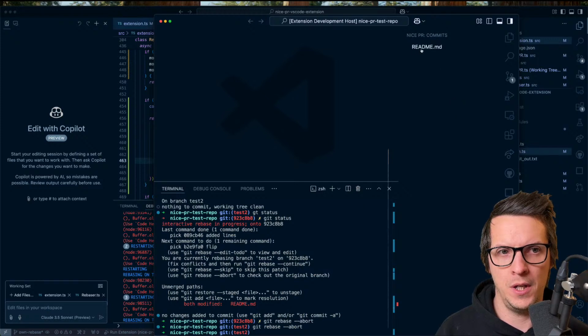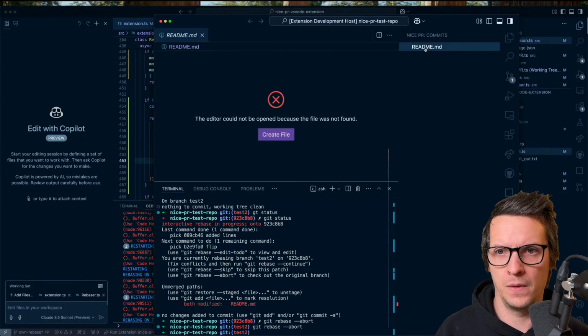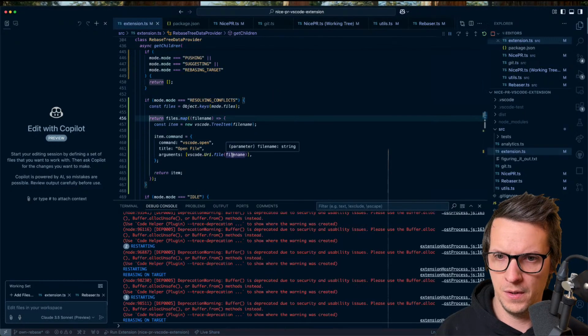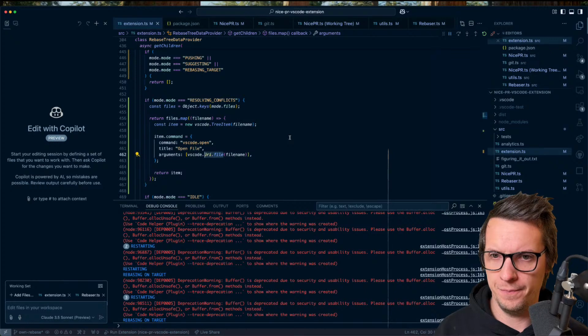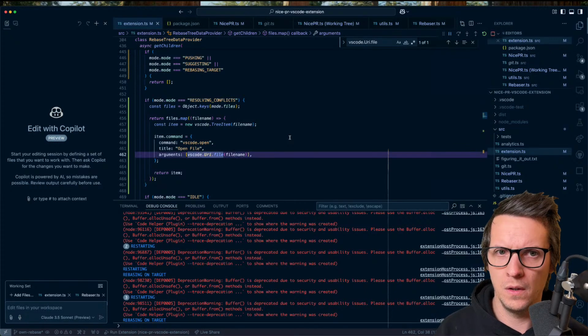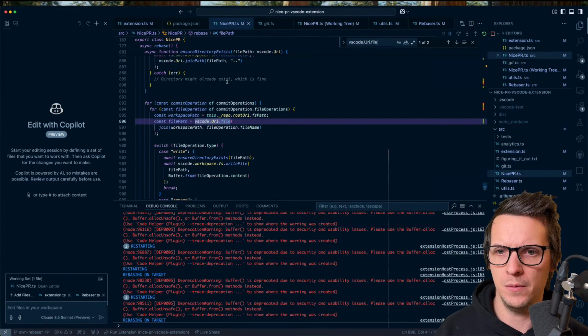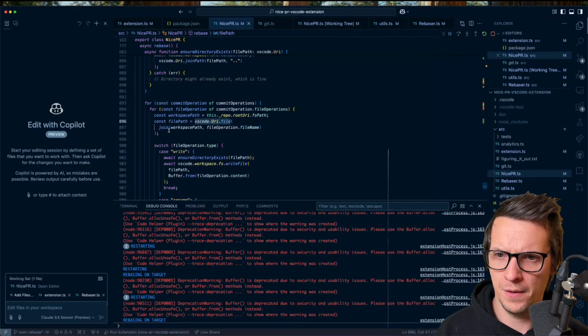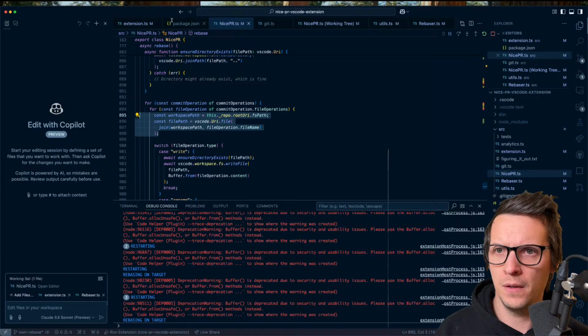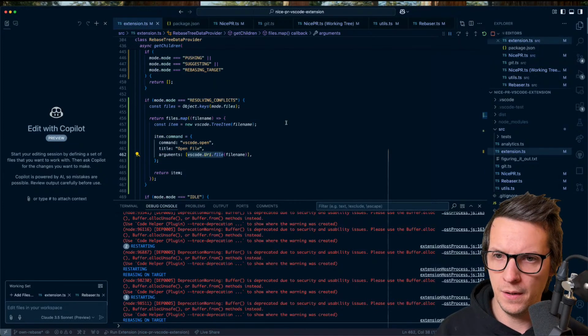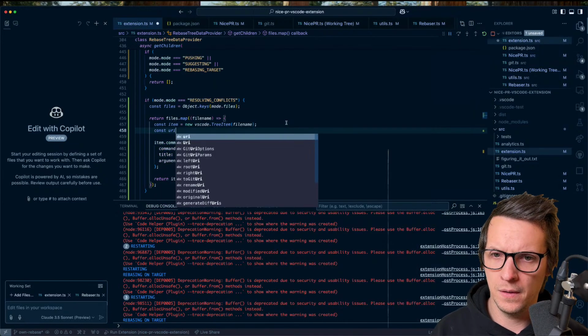So this should change to, the file was not found. Yeah, I think I know why. I use these other places as well. Workspace path. Let's just help it a little bit here. URI.